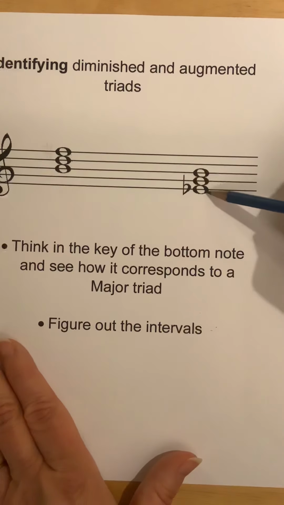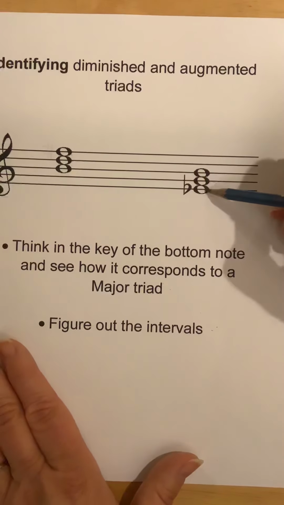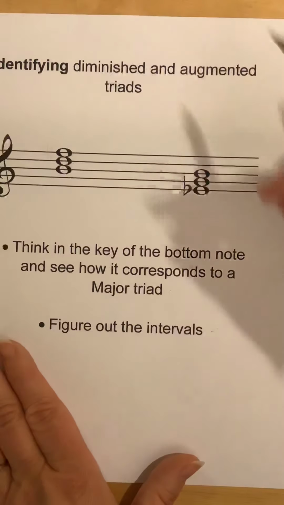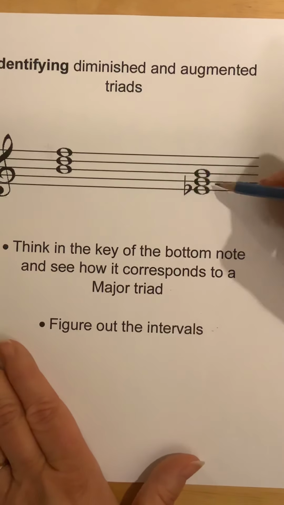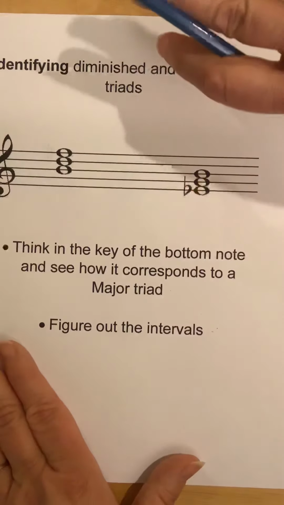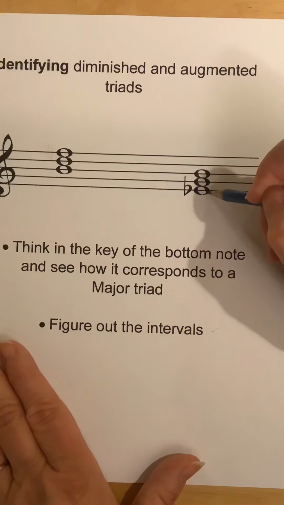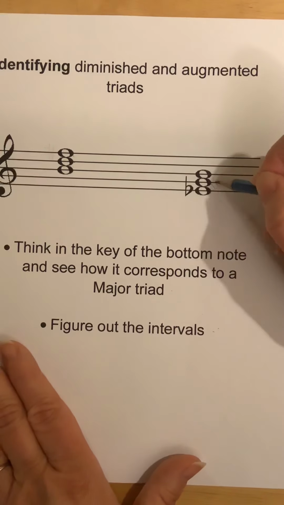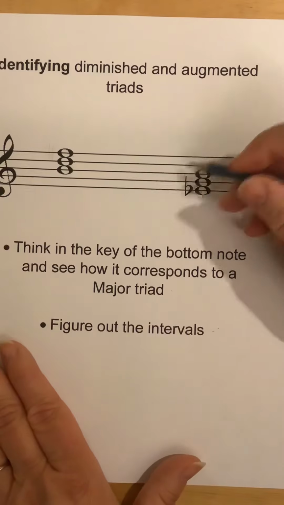Now this one, E flat, again, you could figure out the intervals, but let's think about how it would correspond to the major triad. An E flat major triad has B flat. It should have a B flat in it. But this top note is raised by a half step from if it were a major triad, which it is not. So with that top one being a half step higher, that makes it augmented, because this becomes an augmented fifth instead of a perfect fifth. If we look at the intervals, E flat to a G is a major third, E flat has a G natural, and E flat to a B natural is an augmented fifth. So therefore it's an augmented triad. I hope that helped.